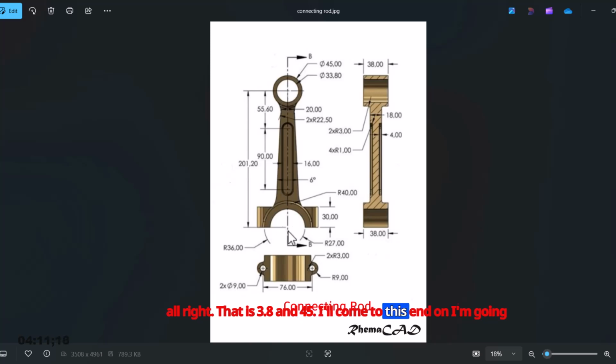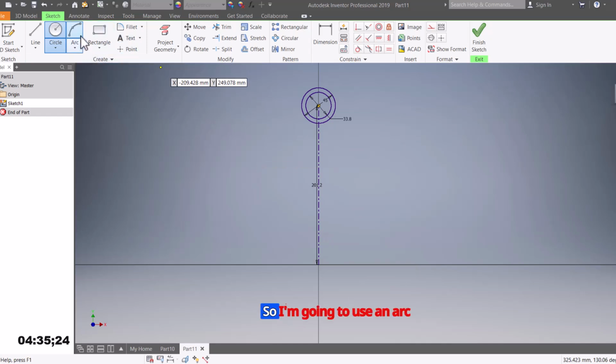I will come to this end and I'm going to draw my semicircle or my arc. I'm going to use an arc to draw a semicircle of radius 27 and radius 36. So I'm going to use an arc.